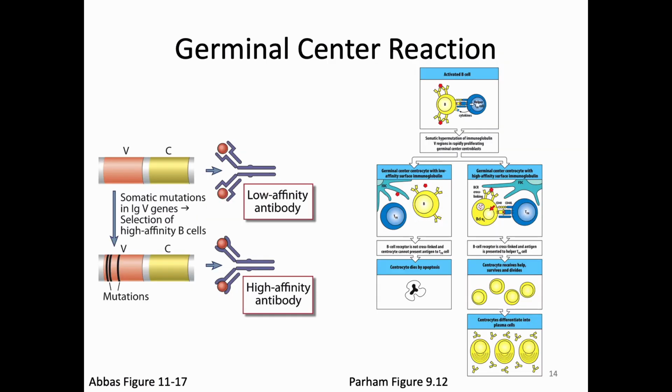And so what's going to happen is that we're going to have our cell pick up these mutations. Here's our cell. It gets activated. It starts mutating. And now it's going to go to that follicular dendritic cell and that follicular helper T cell and test. Can I still interact with my T cell and an antigen? If yes, we're going to divide some more.